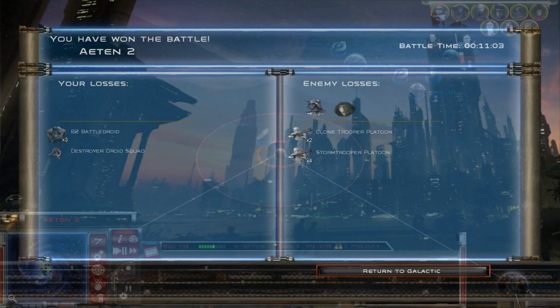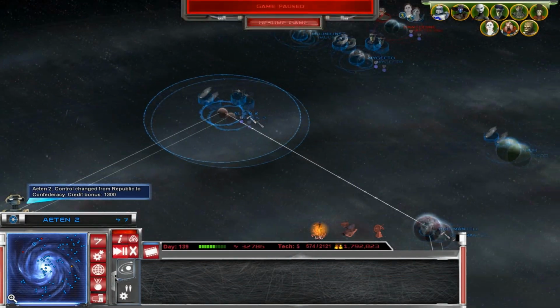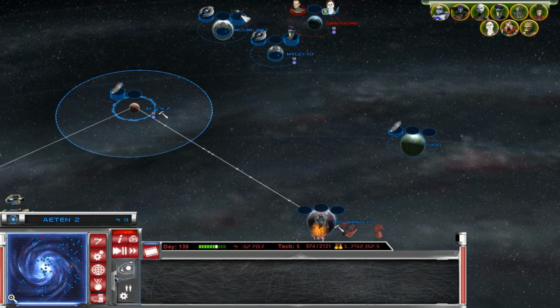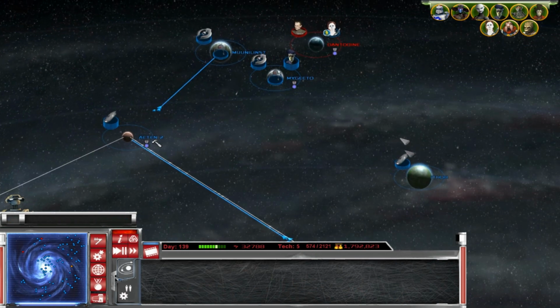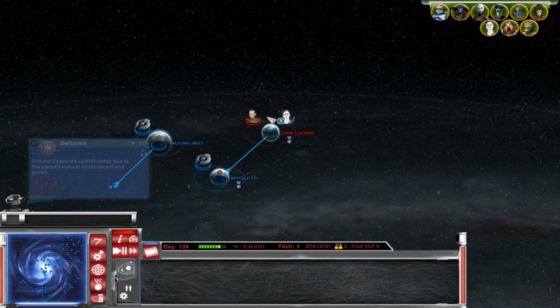Did lose quite a bit of inventory, though. System conquered. Which is unfortunate. I do have some more being built at Ord Mantle. Plus the garrisons at Munilist. Well, I don't think they're infantry, though. Roger, roger. Alright. Now we must advance to Dantooine. Remove Tarkin's blockade.